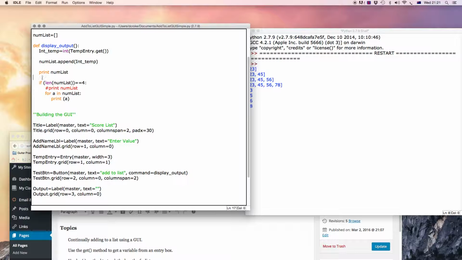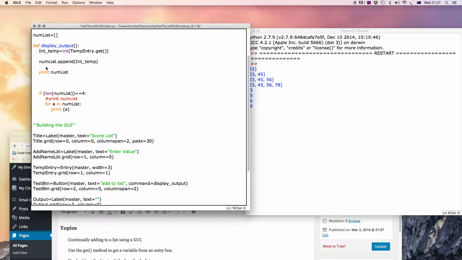So what I'm going to do now is, so we're a bit clearer, I'm going to comment out this next section of code, this little bit of code here, because I want to focus on this. Alright. So what will happen now, and I'll run this, when I put some data in, I'll put 23 and 45 and 54 and a few other figures, and you'll see the list will get bigger each time.